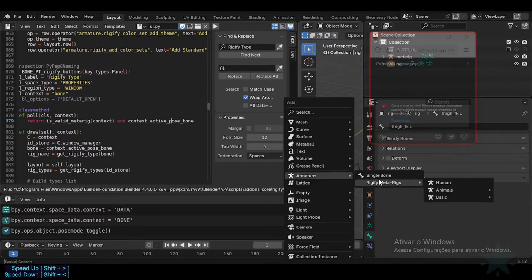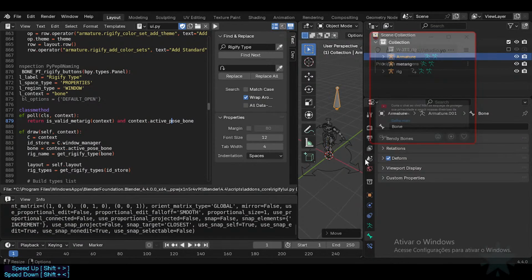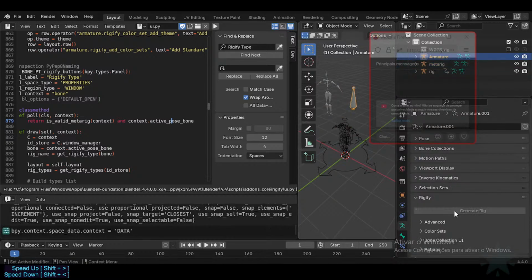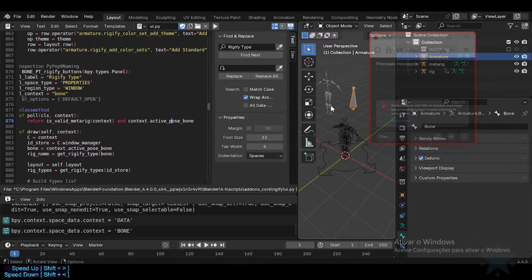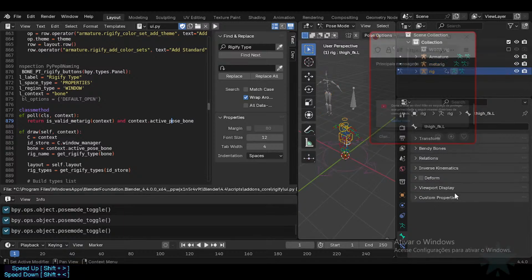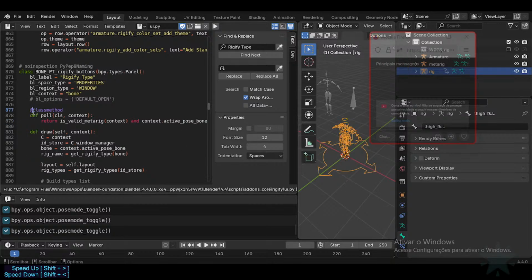So armature. While if we have here, well, the meta rig, right here, but a normal armature is not generated. We are not in pose mode. Now we are in pose mode. Then it is valid. And this one, we are in pose mode. It is valid. Here we are in pose mode. It is nowhere to be found. So this is because of this poll. So it says yes or no, something like that.